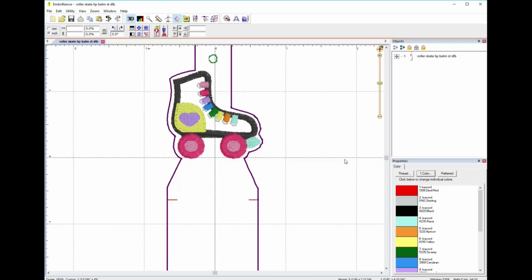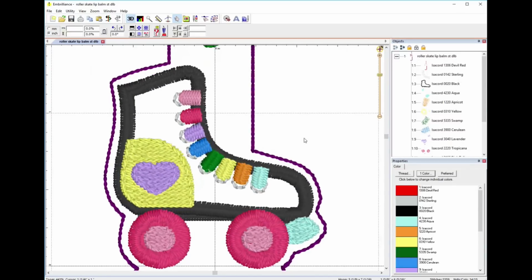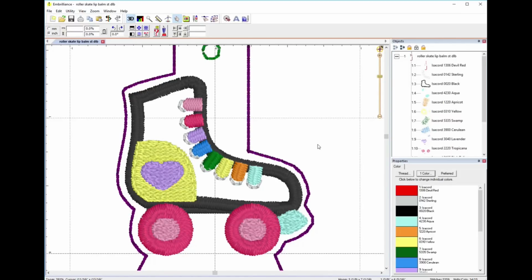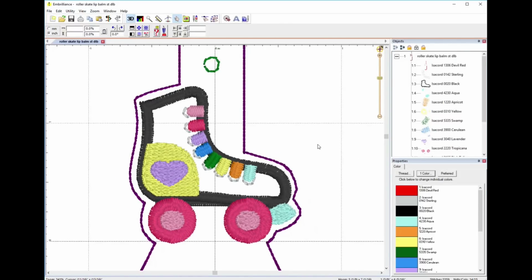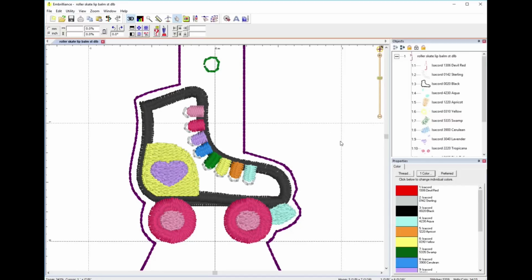So if you look over here in your properties window, you'll see just how many steps are in this file. There are 15. See that? 15. Wow, that's a lot of steps. So let's say that you just want all of the, first of all, one thing that I like is that I can zoom way in. Check that out. I like about 400% on something with this much detail. So right now you can see down here at the bottom, zoom, I'm at 391. So that's good. I like that. I like to be able to see really close.